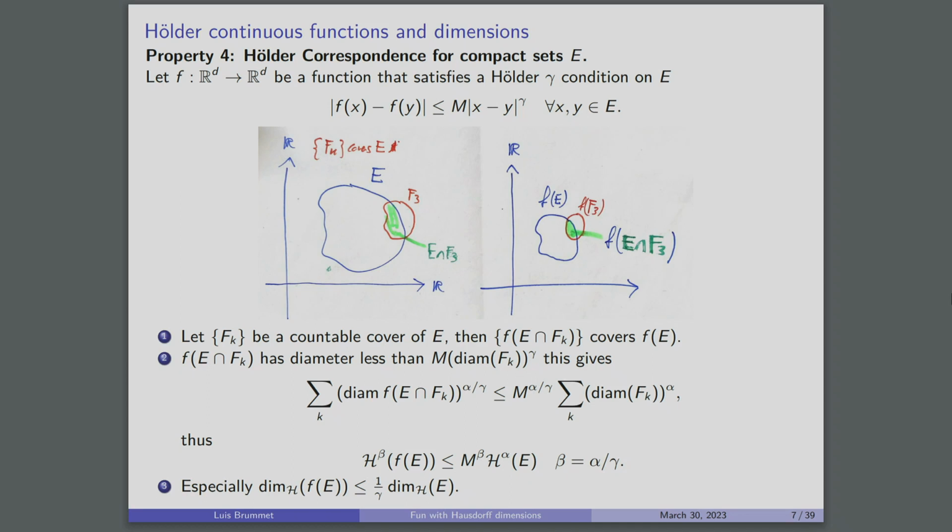This basically follows by, you have a cover on one set, and then you map this cover to another set, and then it either shrinks or increases, but you're always able to find this sweet spot for the parameter by having the Hölder exponent at your hand. What I just want you to see is that knowing the dimension of one set can help to calculate the dimension of the other set. For example, if you take something that is Lipschitz continuous, you see that the dimension is not going to change, or not directly, but that you're actually going to have equality. So it's not going to change.